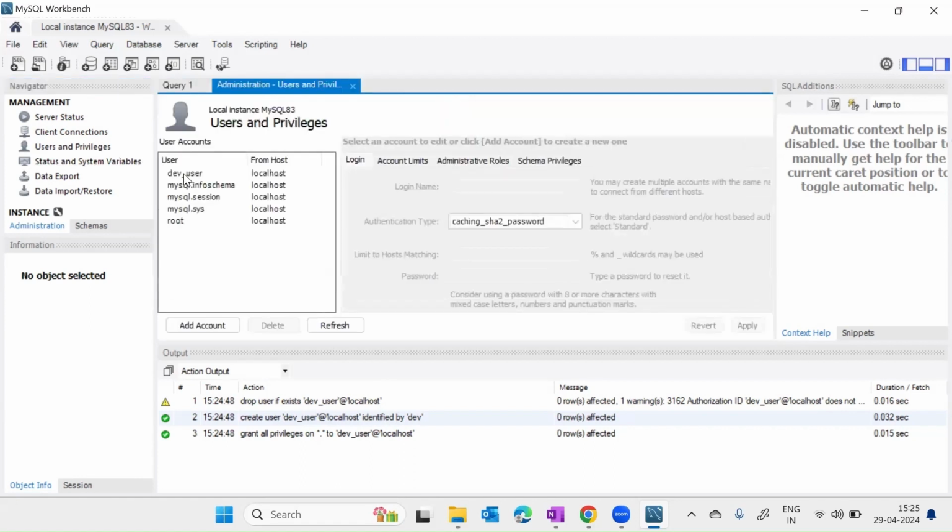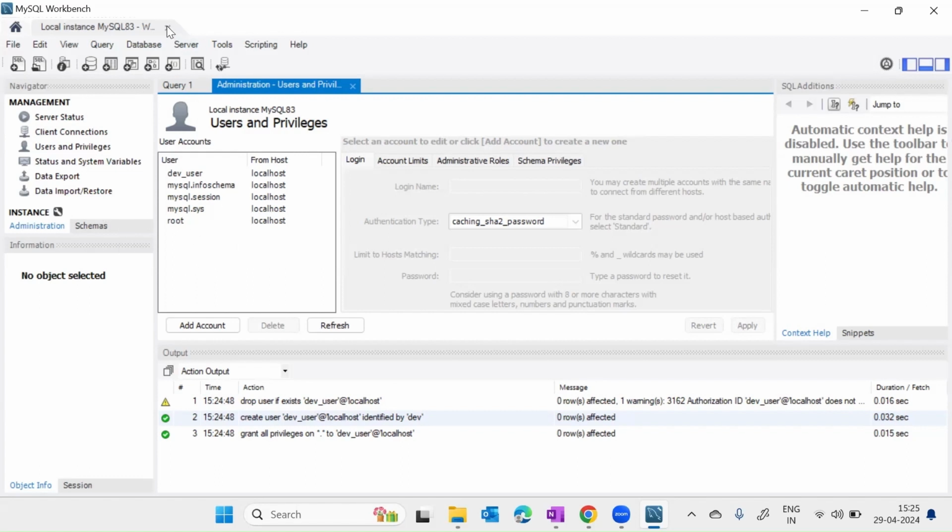You can see dev_user is created. Root was my default connection user, but I don't want to work with that default root user. So I created dev_user as a connection user. Now log in with this connection.